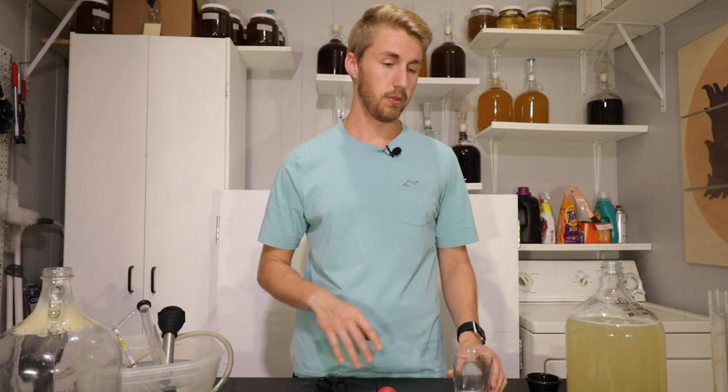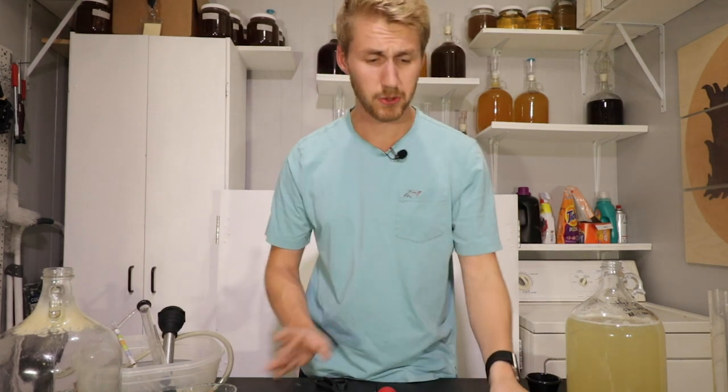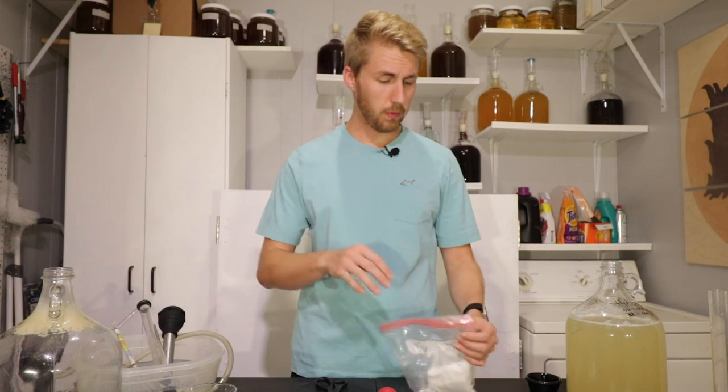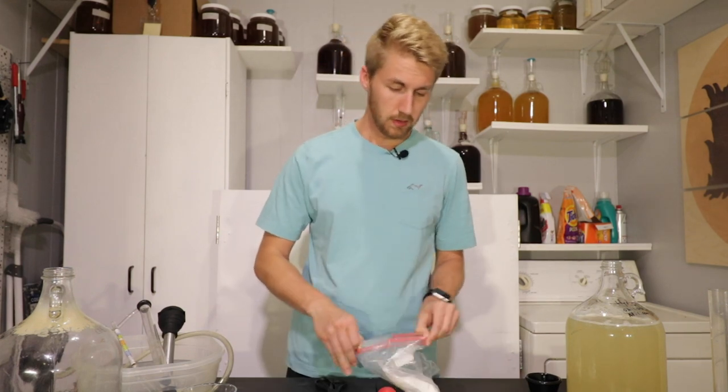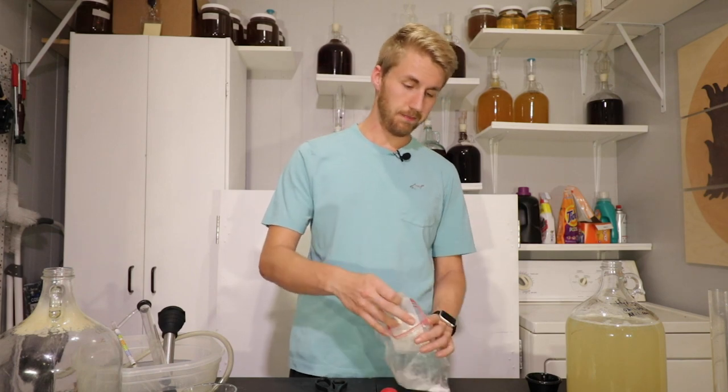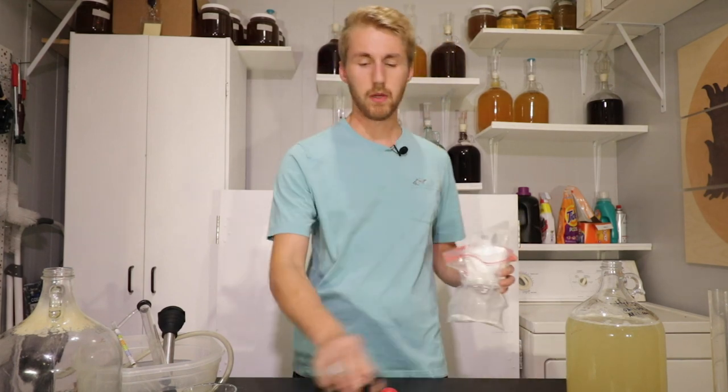Let's go ahead and add some priming sugar. So I'm going to do that real fast. All right, let's add our priming sugar to this. I think it's super good. And because this is currently 5 ounces of priming sugar, we don't need all that.